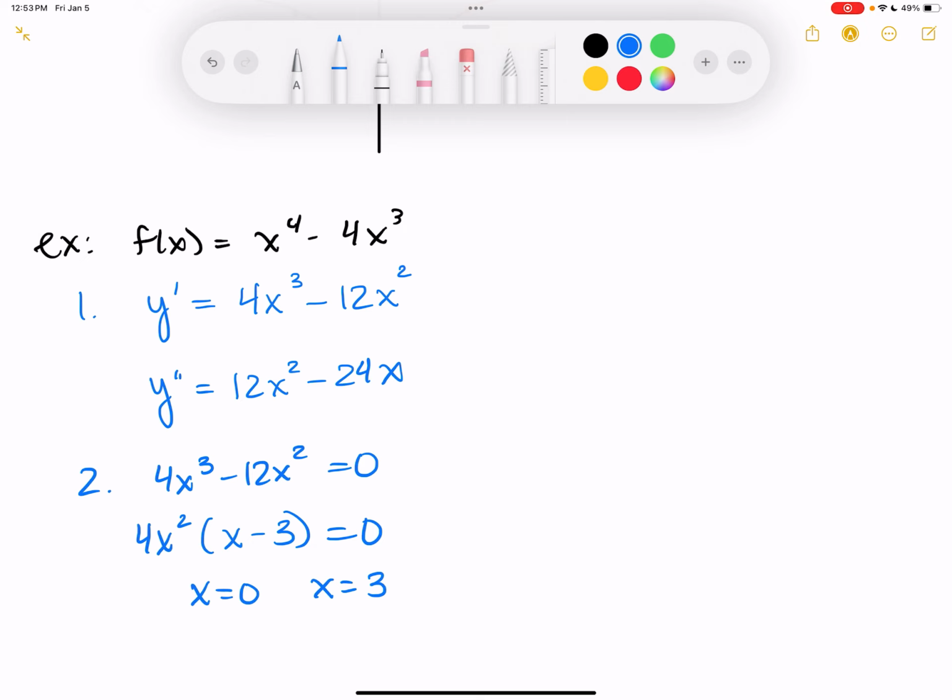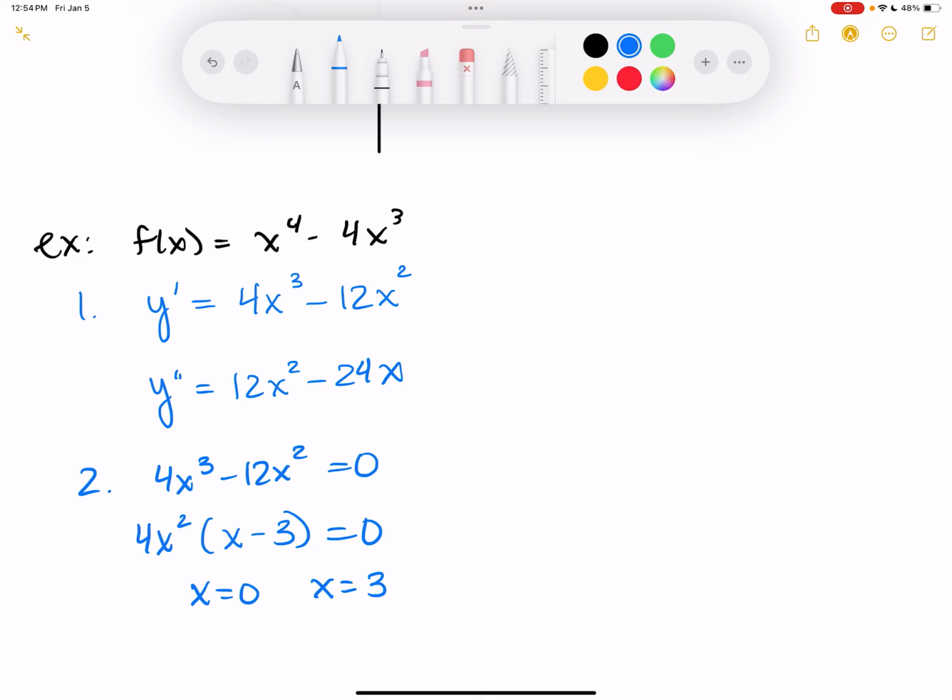And why is this one or 2, or is it and? Like, are they both critical points? I mean, they're both critical points, but we always would say or, because x can't be both values at the same time. That's why we say or. But they are both critical points.